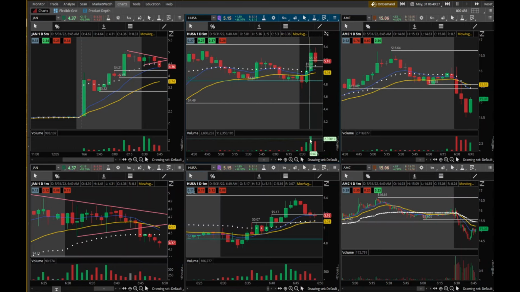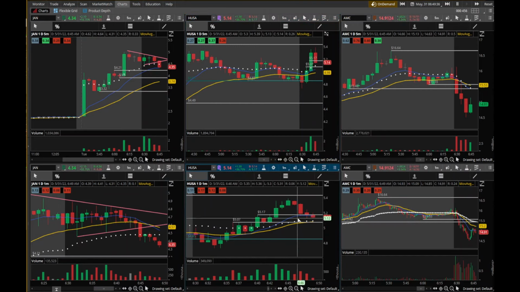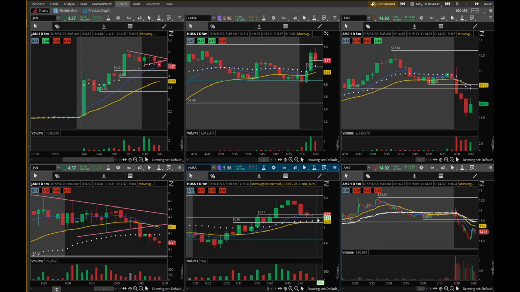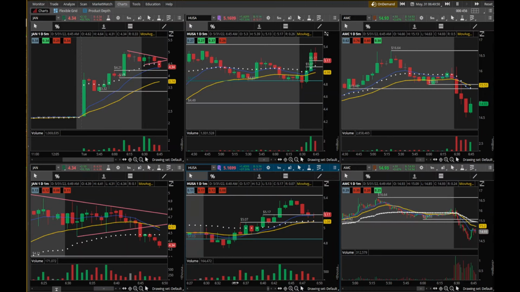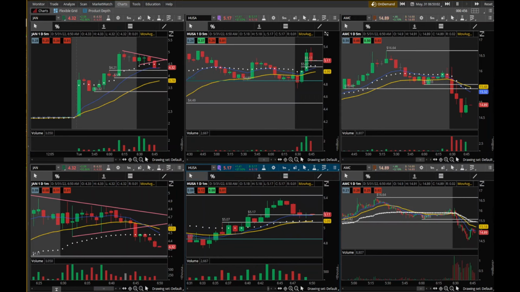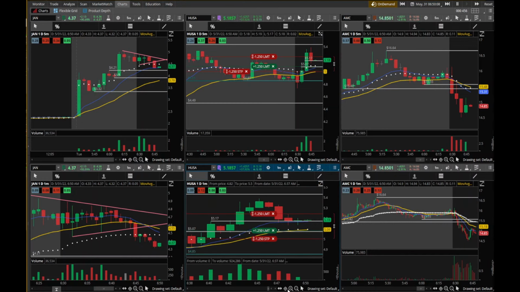Nice volume on the way up, declining volume on the way down. So if this candle can close at the low of 5.13 and the next one will drop down to this low here, that would be a pretty good entry, in my opinion. Declining volume on the 1-minute as well. I don't want to take a full loss, but I might be willing to enter a trade at around 5.08 right there. $5.08.